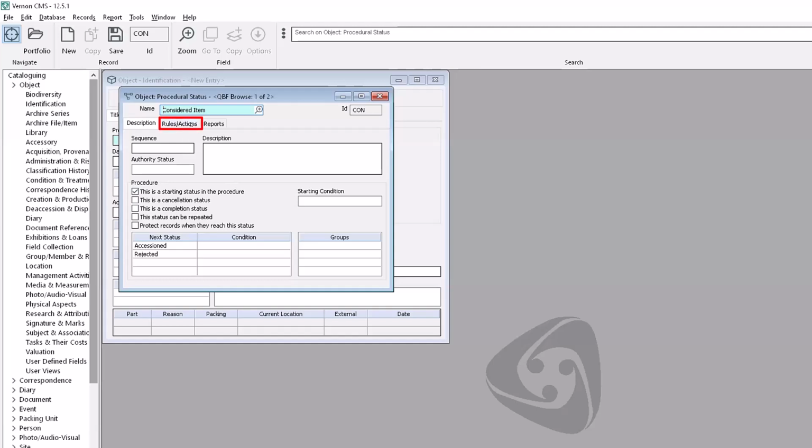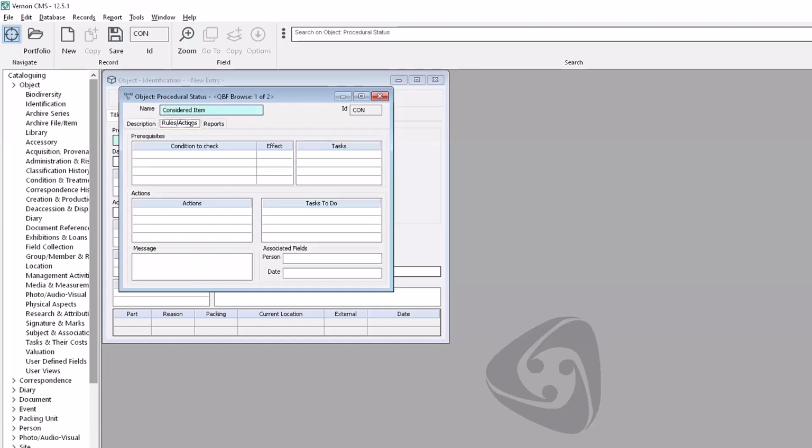Let's look at the Rules Actions tab. So here we can set prerequisites, such as fields to be completed and tasks to be actioned before a record can be saved with this particular status. We can choose actions that should be triggered when a record is saved with this status.